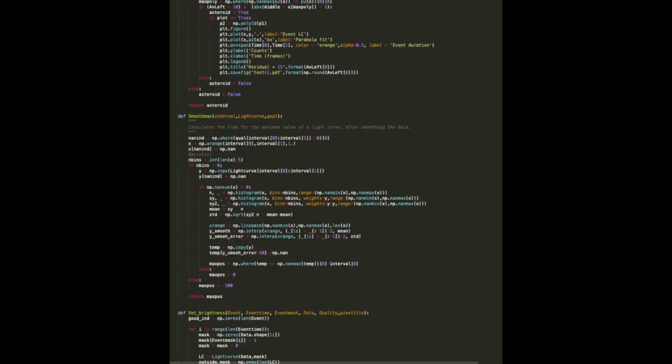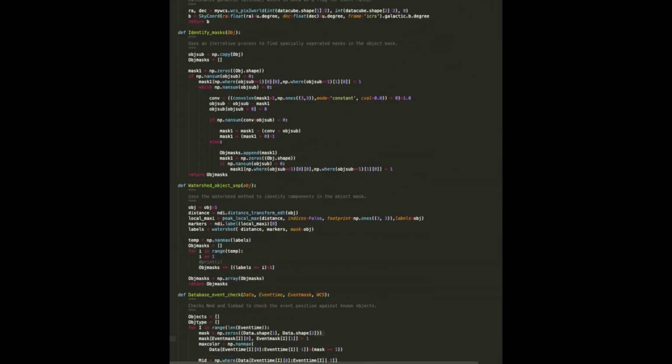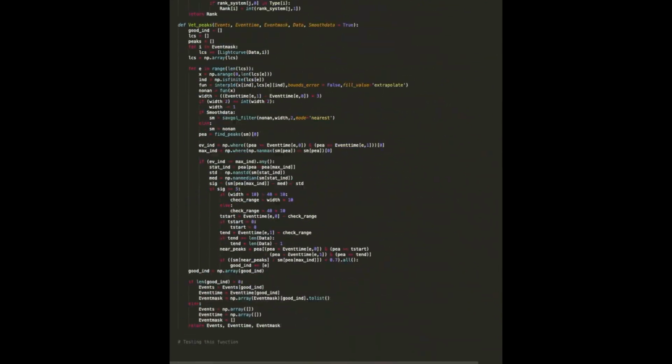So the idea that my supervisor had was, what if we searched each one of these background pixels to try and find out if there was an explosion that happened in that pixel? So naively I said, yeah, sure, that can't be too hard, and set forth to try and understand that. And a few years later, I get to a point where I have something which works and something that can identify new transients in Kepler data. Here's an example of the code that was written to do that. Pretty ugly, I know, but it got the job done, or at least to a certain degree.